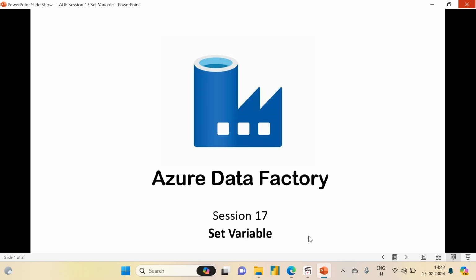Now, why am I starting with these small, less complex control flow activities? Because these are very close to our programming languages. Like we initialize our variable in any programming language, similar to that, we have set variable and wait activities in data factory.